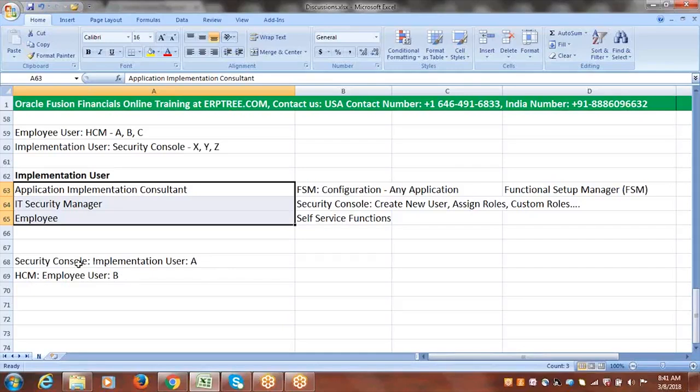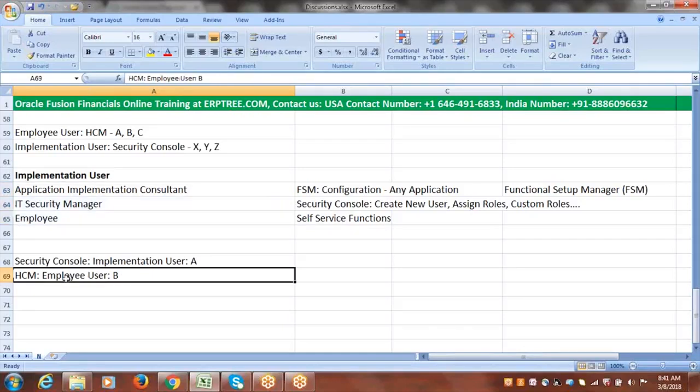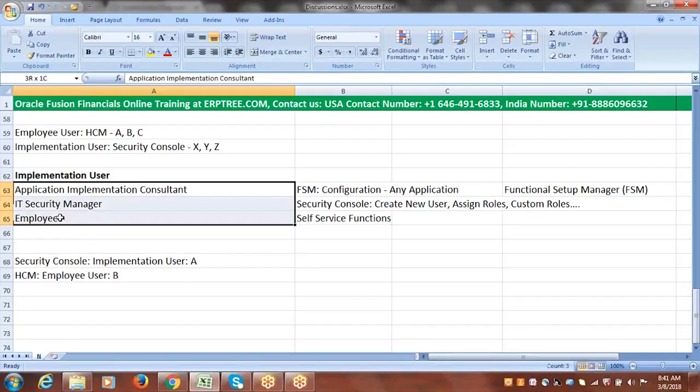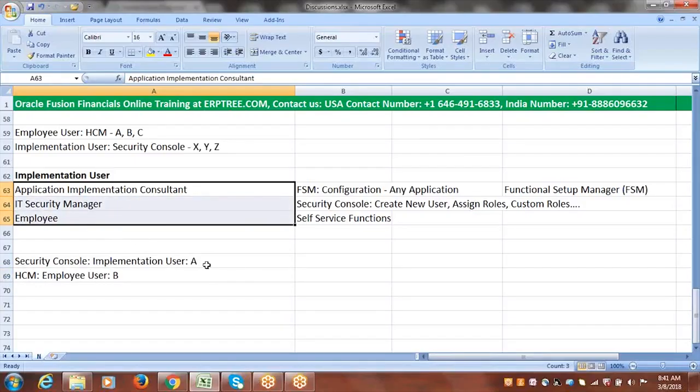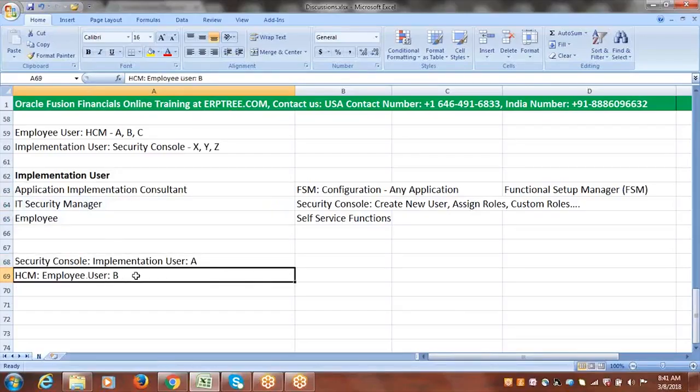As we discussed, with the employee user only we can associate LEs and BUs. With this user you cannot associate anything. And these three roles we assign to these two users. Now when you talk about setups, since these three roles are assigned to user A and user B, the two users will have equal privileges when they do the setups.